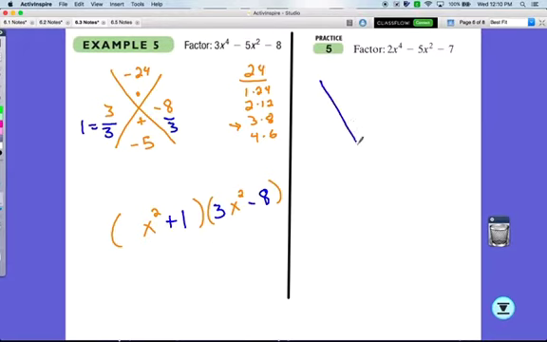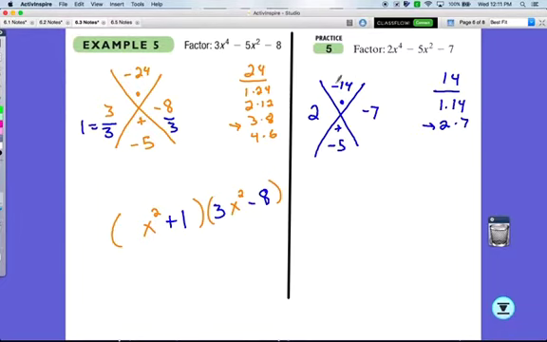All right. So 2 times the negative 7 is a negative 14. I get negative 5 on the bottom. All right, 14 is either 1 and 14 or 2 and 7. The 2 and 7 is going to give me the 5. It needs to be 2 minus 7 in order to give me the negative 5 on bottom.